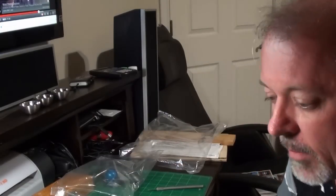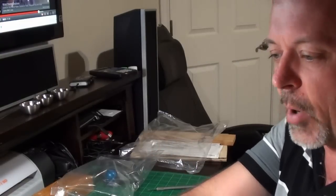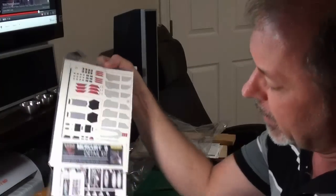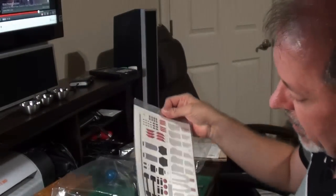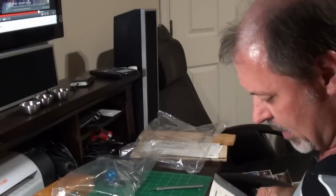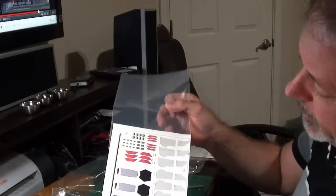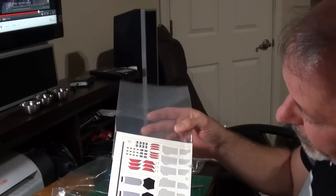Wasn't too long. So, let's talk about aftermarket. Okay? I got lots of aftermarket goodness for this. There's a Mercury 9 detail kit. Decal sheet. There's 2 decal sheets that come with this detail kit. This is from TSDS Hobbies or Decals or whatever they are. Okay? And I'm not going to use the whole decal kit. I'm going to use pieces of it here and there.